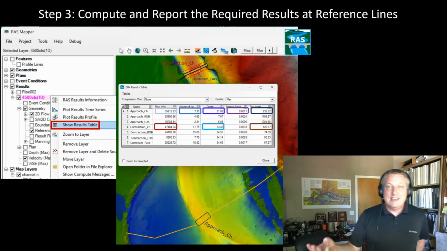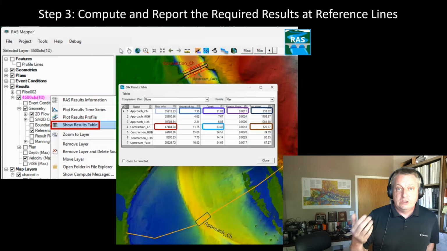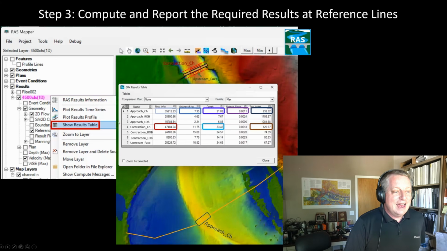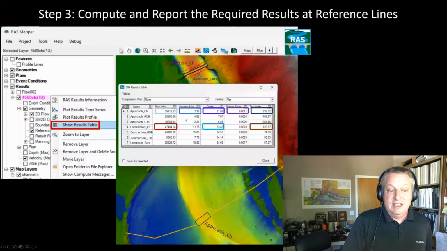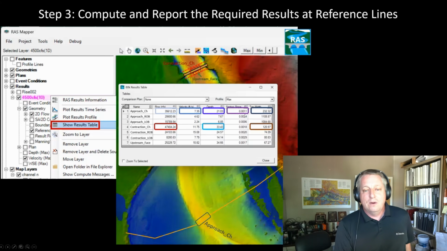All right, so the third step was, now that we're writing everything that we need for a bridge scour approach to the reference line, now we have to make it available. And so if you right-click on the result, you'll get this show results table. And you'll notice there are things in here that lots of people would be interested in. Like, I don't know, anyone interested in an average flow or an average velocity? These are things that we've wanted for a long time, right? But then there's some weirder stuff.